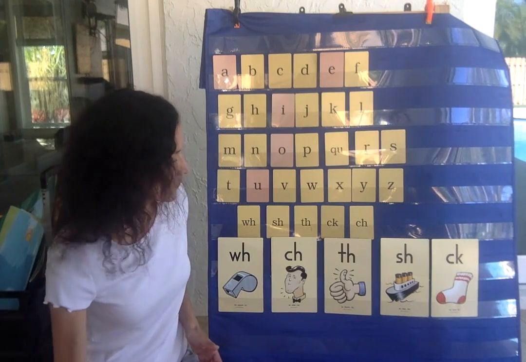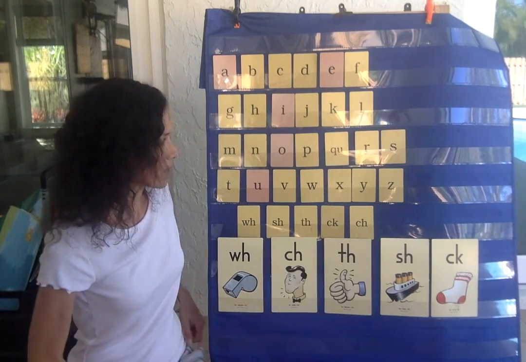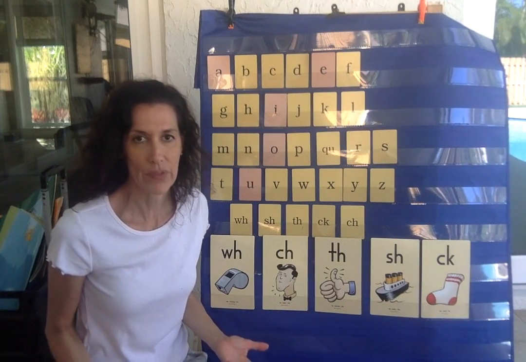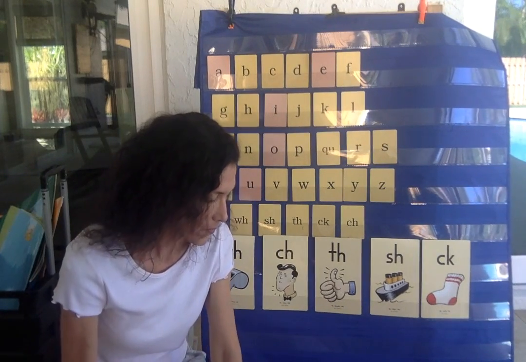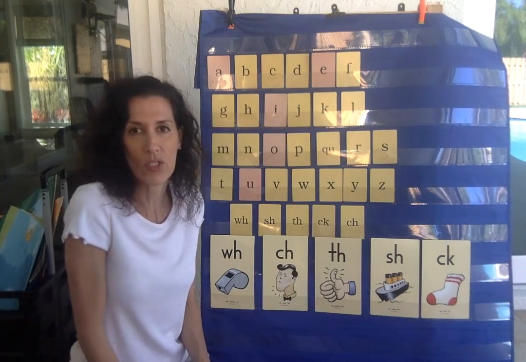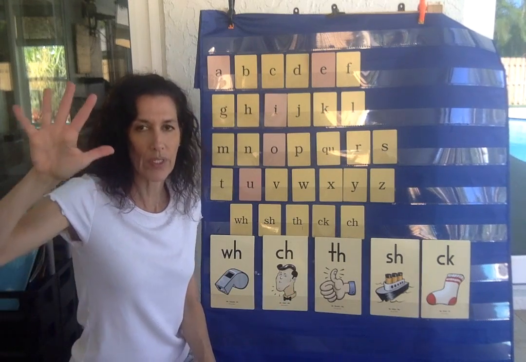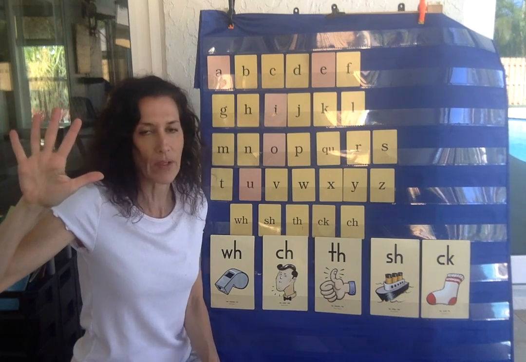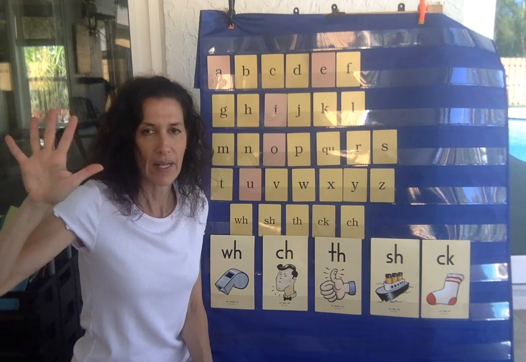All right, so we've got all of our digraphs down here. Let's just tap out a couple of words. Are you ready? We'll start with a few easy peasies. We'll go on to a couple of digraphs. So let's start with a couple that we know. Let's start with how about the word nab? Put it on your hand, and let's just tap it out. You don't have to write it right now. Ready? Nab.